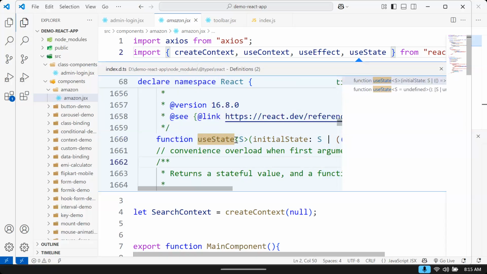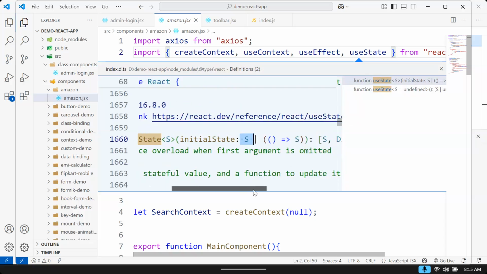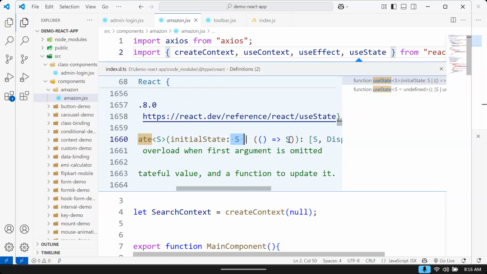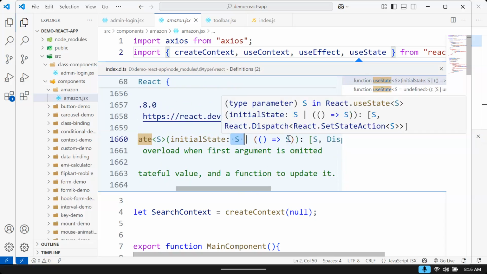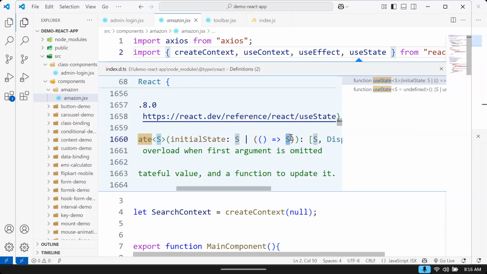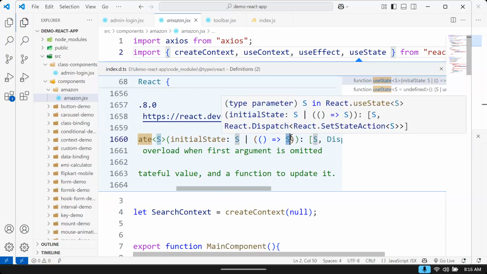So technically you see it is a function and it is a generic type. I told you generic type can use any word: A, B, C, X, Y, Z. Here they are mentioning the type as state, and you see the parameter type is state, and it is using some function also, and its return type is a state type. I told you function parameter and function return type can be generic.